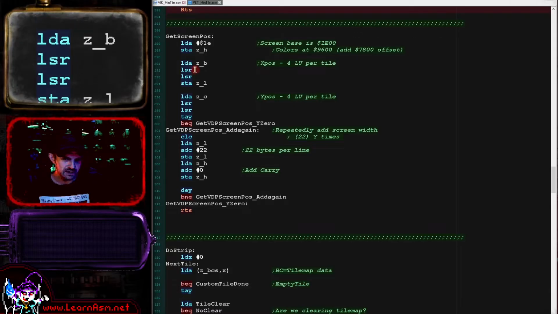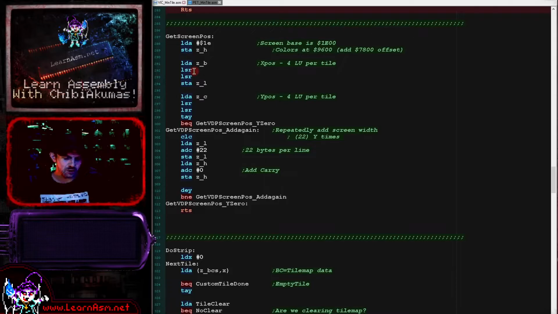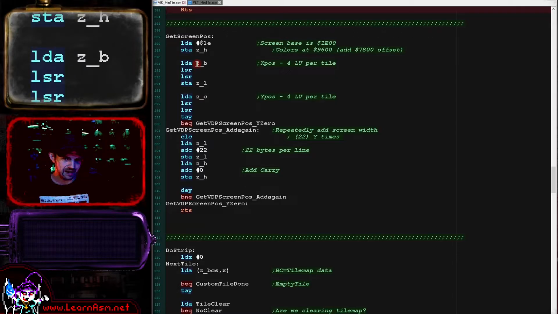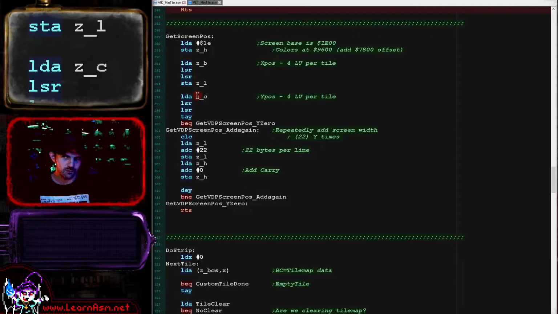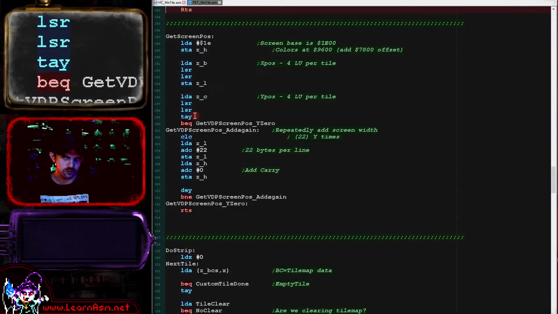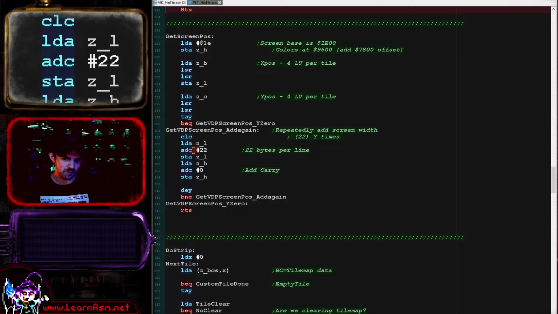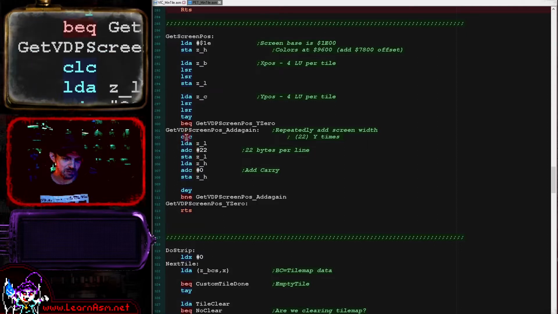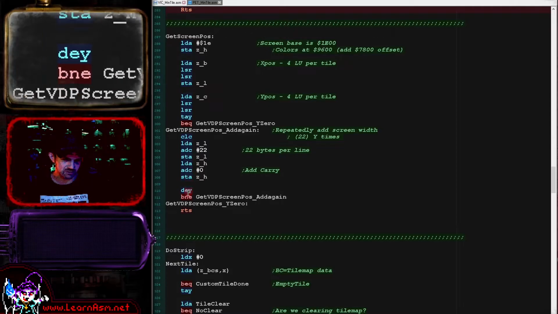Now, what we're doing here, because of the rather strange VIC-20 screen size, the screen is basically 22 tiles across, 22 character blocks across. And so what we're doing here is we are converting the coordinate in logical units of the x-axis here and storing that in L. Then we're taking the y-axis here, converting it to a number of tiles here. And then we've got a loop where we're basically repeatedly adding 22 to the memory address here and storing that memory address and then returning it.